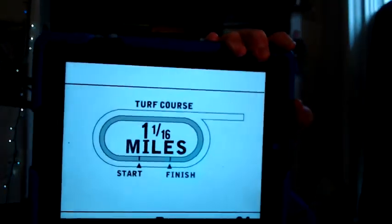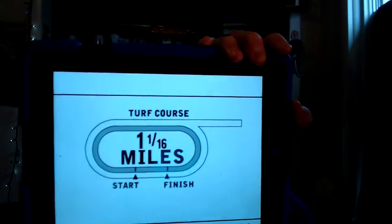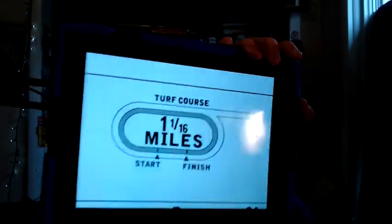To race number 9 from Churchill now here on Derby Day. The 9th race is the 26th running of the American Turf, presented by Ram Trucks. Grade 2, purse $300,000. It's for 3-year-olds here. A field of 11 horses going the distance of 1,700 meters, or 1 mile and 1/16, on the main turf course. What am I saying? Going mad with all this Derby stuff. A mile and a sixteenth on the turf here.